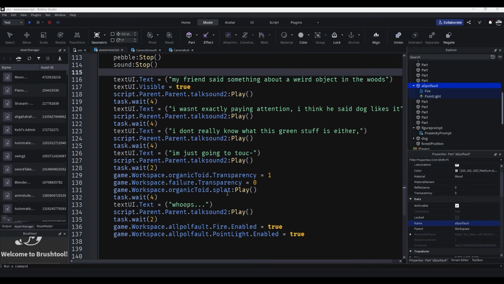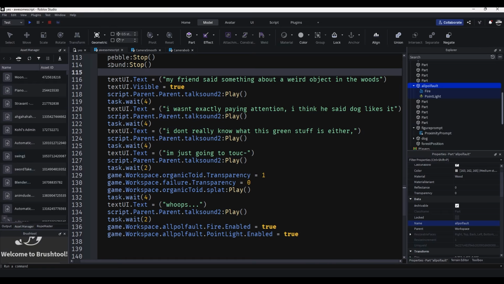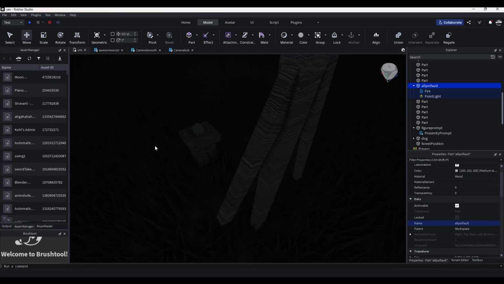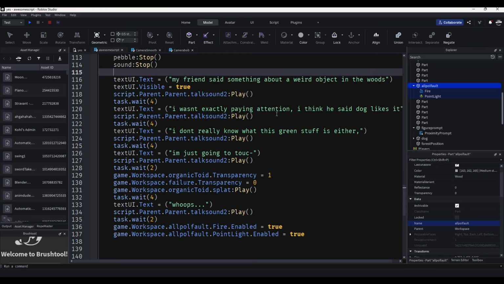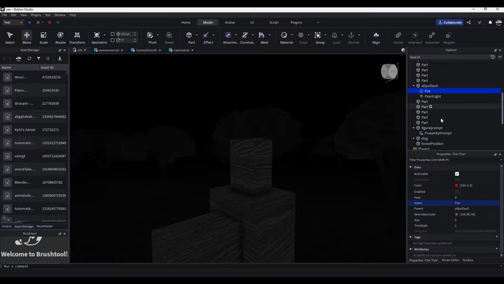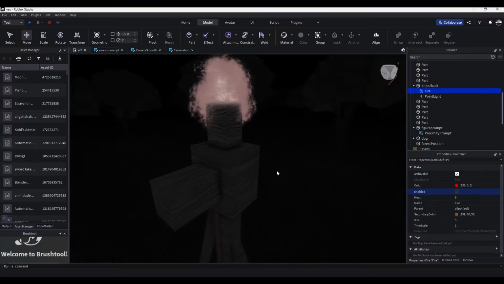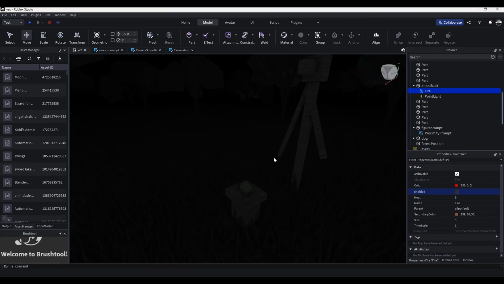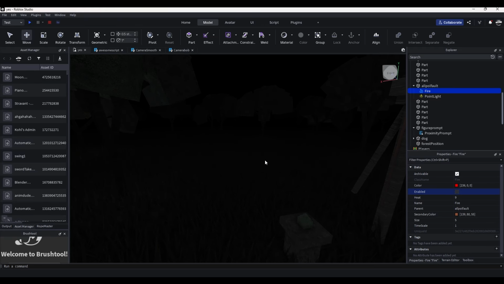Alright, so after like 2 minutes of crappy programming, I added another interaction now. So when you interact with this prompt right here, it will do all the stuff that I said it was going to do. So you'll get a little bit of dialogue, and it will squish that weird thing, and it will make a weird squishing sound. And it will also ignite this thing up here on fire. So all we have to do now is make it so the dog appears. And I have a funny way for how I want to do that.